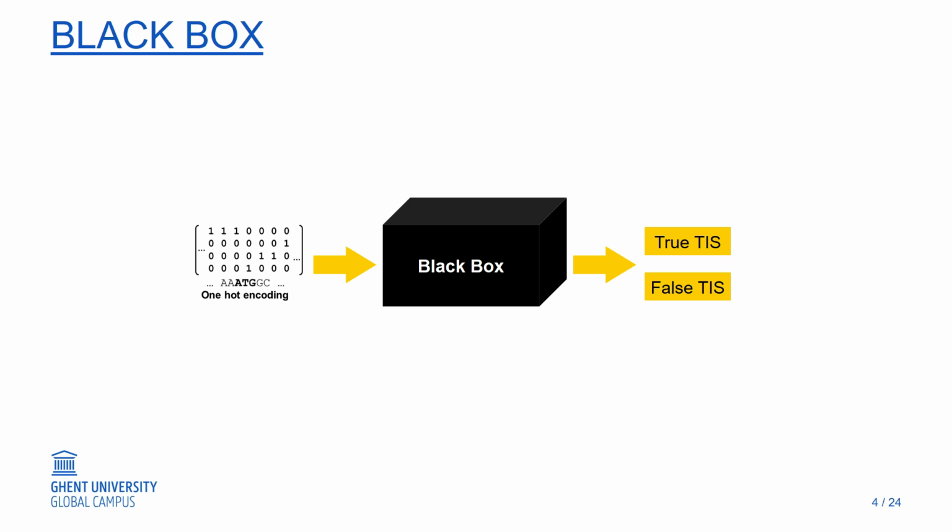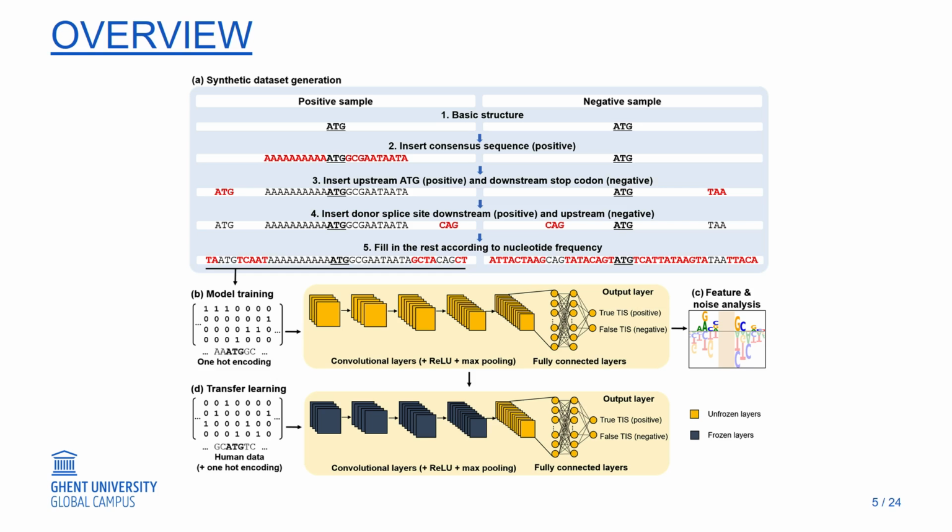There have been many advancements of machine learning technologies for such annotations or predictions. And the understanding of the important features is important as this may aid in uncovering translation mechanisms, among other things. However, many of these models are black box in nature. To deal with this, we made use of a synthetic dataset as they are easier to manipulate compared to real data. This is the overview of the methodology.